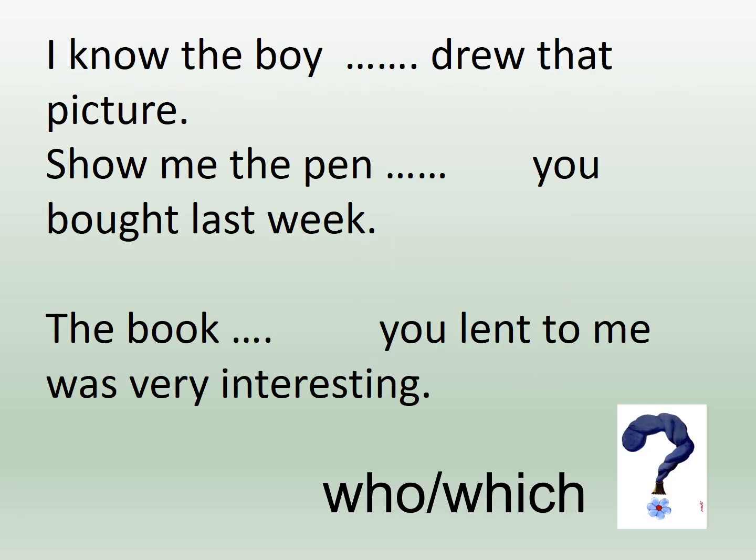Let's have an exercise here. We will put who or which. Look at the first one. I know the boy who drew that picture. So I know the boy what? Who or which? Very good. Who drew that picture. Then the next one, show me the pen you bought last week. So the pen is a thing. So show me the pen which you bought last week. The book you lent to me was very interesting. So the book is a thing. So I'll say the book which you lent to me was very interesting.